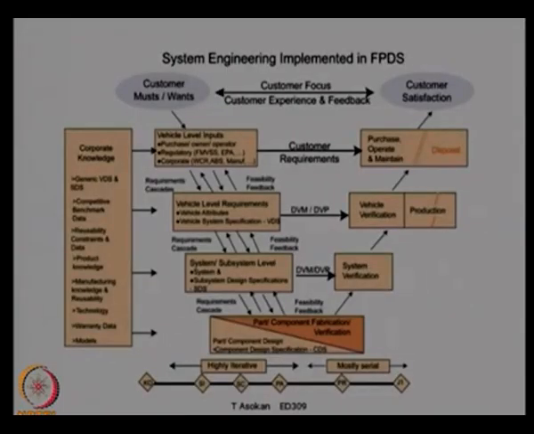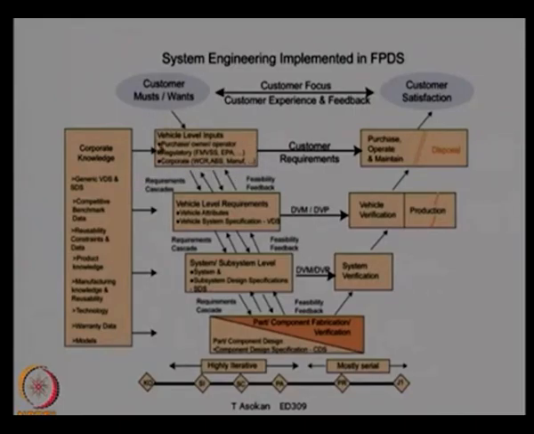Yeah, this shows the Ford product development system. So the Ford company uses this kind of a development system for their products. So it starts with the customer musts and wants, as you know, what are the requirements of the customer for a particular car or a particular vehicle from the Ford Motor Company. So they look at these customer requirements and then take this input and develop the purchase and owner operator requirements, regulatory requirements and corporate requirements of the system.